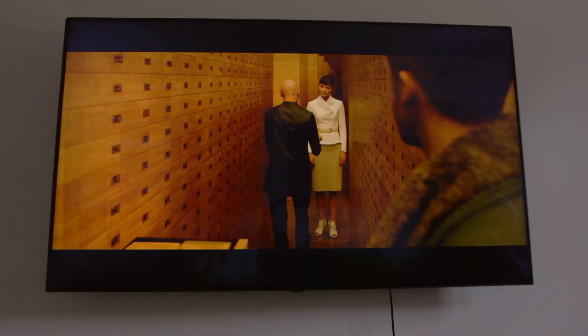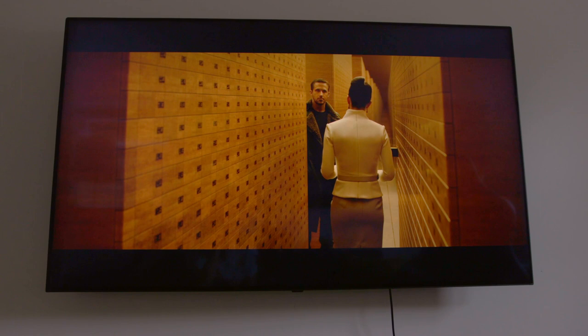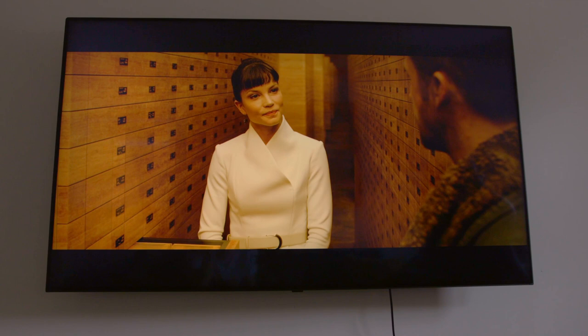Dolby Vision — I think it was well worth buying a TV with Dolby Vision, which is one of the main reasons I didn't buy the Samsung Q70, because that doesn't support Dolby Vision or Dolby Atmos. It does have HDR 10+, but that's not really available from many sources. As far as I'm aware, you can get it from Amazon Prime Video and some Blu-rays. Whereas Dolby Vision is available on Netflix, especially Netflix Originals, and it's going to be available later this year when Disney Plus comes out, and from Blu-rays and lots of other sources too.